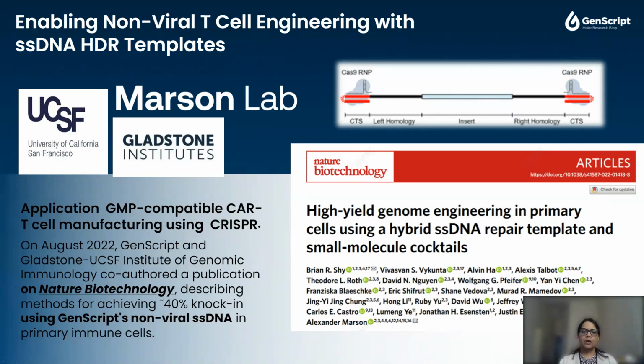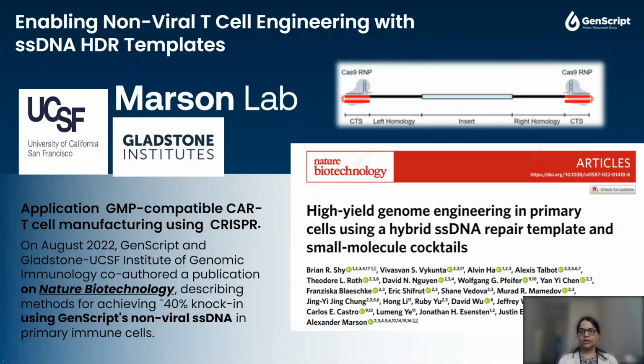So now I will share some case studies or successful customer cases where they use this CRISPR technology in their day-to-day experiments or in cell therapy development. So here we represent GenScript and the Gladstone UCSF Institute, who published one joint publication in Nature Biotechnology, describing the method for achieving 40% plus knock-in using the GenScript non-viral ssDNA in primary human T cells.